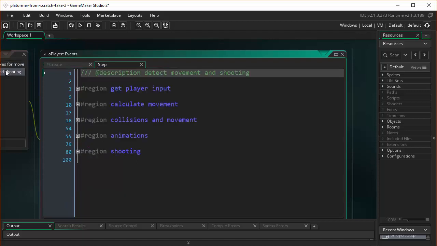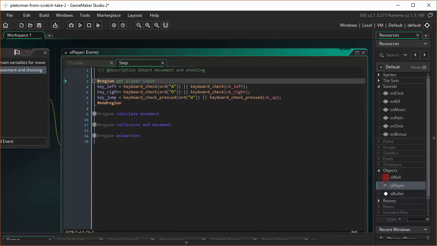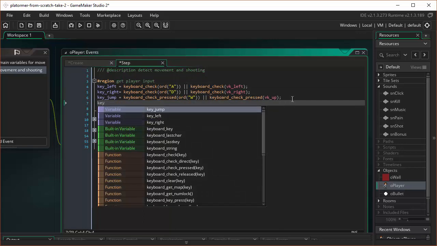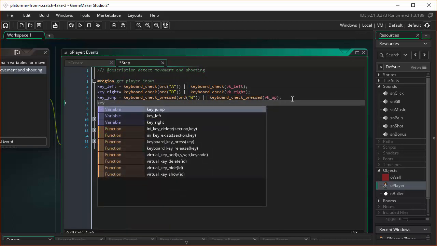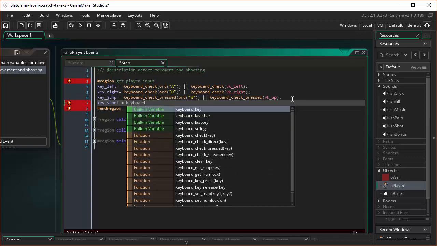Come into the step event for our player, and the first thing we want to do is detect if the player has pressed a key that means that they're attempting to fire their gun. So let's create a new custom instance variable. We'll call this one KeyShoot, and then we'll use it to detect if they're pressing whichever key we want to use for shooting.